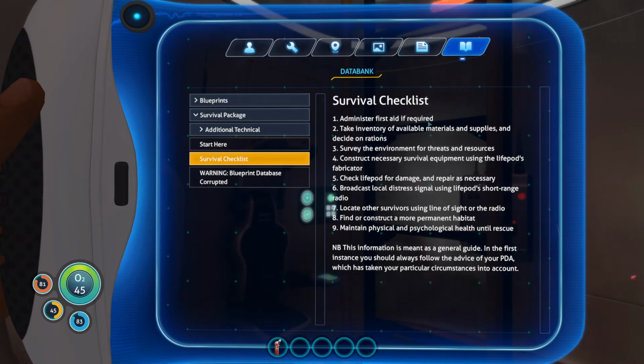Survival checklist, administer first aid if required, take inventory of available materials and supplies and decide on rations, serve the environment for threats and resources, construct necessary survival equipment using the life pods fabricator, check life pod for damage and repair as necessary. Broadcast local distress signal using life pod's short range radio. Locate other survivors using line of sight or the radio.